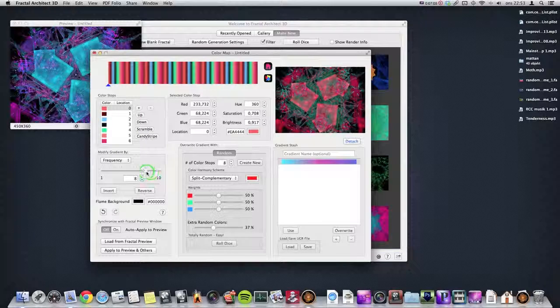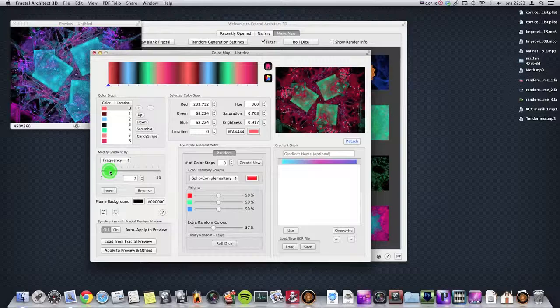you get more colors in little details, and that's the same as using 255 color nodes in the gradient editor. I usually don't do that because in my eyes that's too many colors.